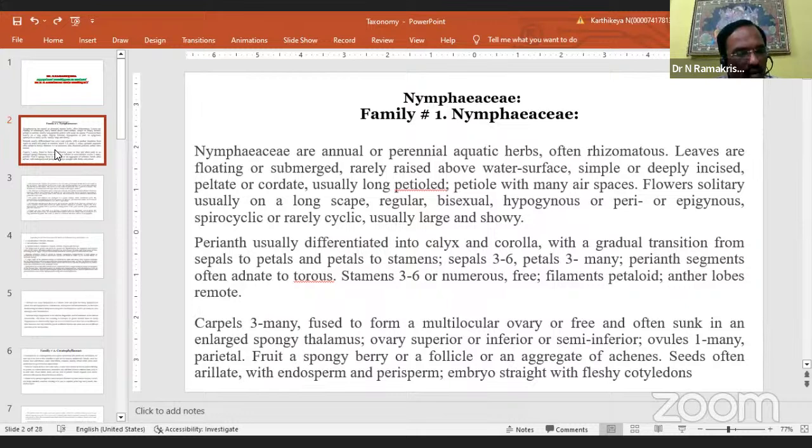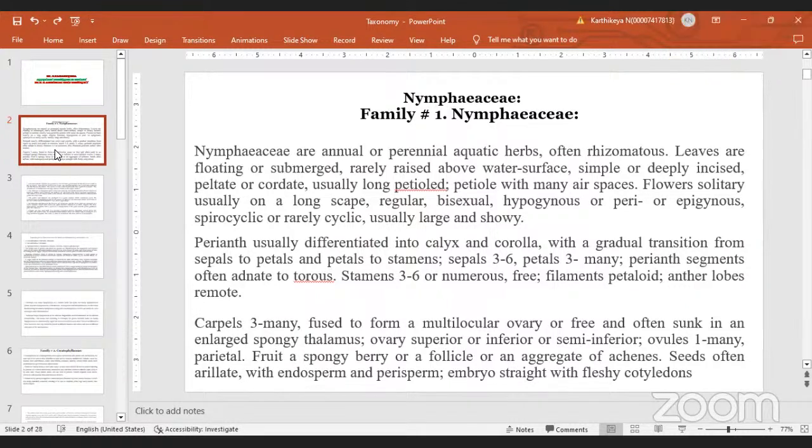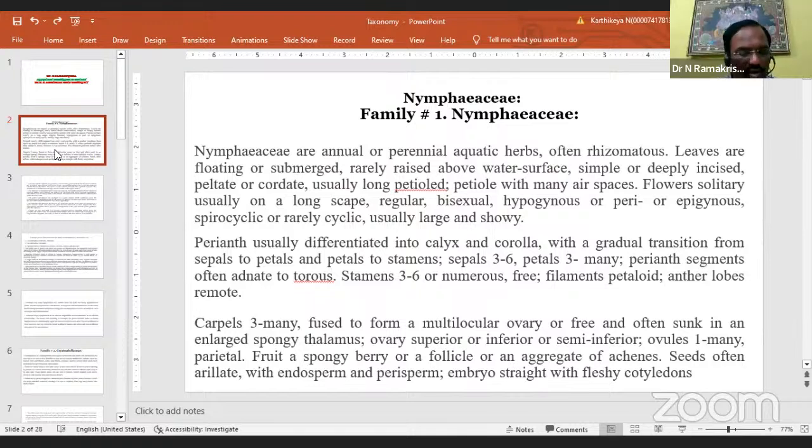The cells have dense cytoplasm and many minute vacuoles, and a prominent nucleus situated centrally. The plastids are at the proplastid stage. One more character: the apical meristems of the plant body are responsible for the formation of the primary plant body. This growth is called primary growth, due to the activity of the apical meristem of the shoot and also the intercalary meristems. The cells have small amounts of endoplasmic reticulum and poorly developed mitochondria. So these are the characteristics of meristematic tissues.